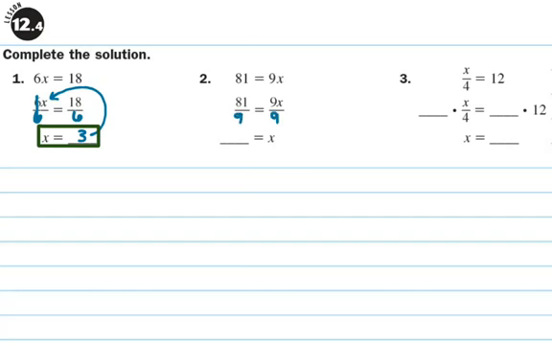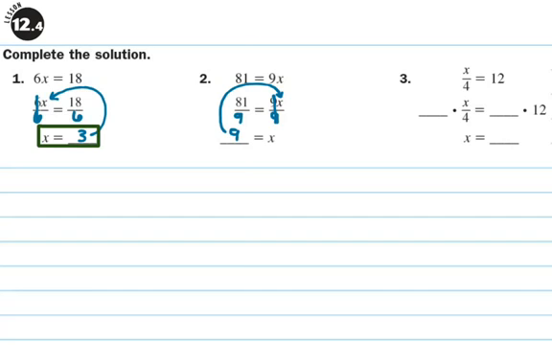Same thing for number 2. We have multiplying by 9, and it's really simple. We just find what number is next to the variable, and that's the number we're either going to multiply or divide by. And so we divide by 9 on this side, and then divide by 9 on the other side. Once we've done that, the 9's create 1. 1 times x is x, which leaves us with x on this side of the equation. And 9 goes into 81 9 times. We put that back into our equation. 9 times 9 is 81.